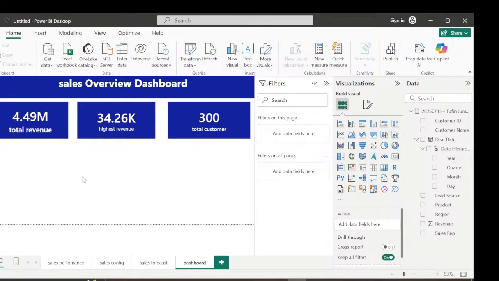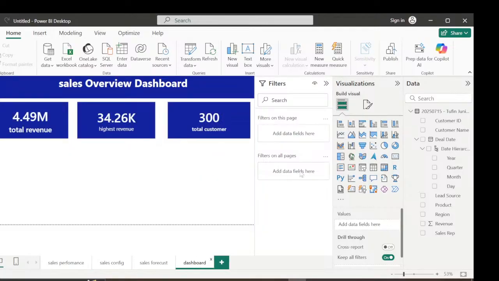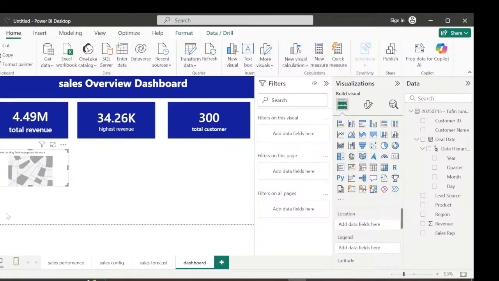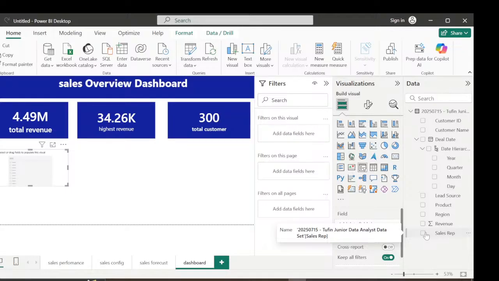So now we need slicers, so let's bring our slicers down there to see properly. Let's just copy some slicers here. I need to have 2 slicers. Just click slicer where we have the visualizations. Nope, this is not a slicer, sorry for that. Slicer, this one here, click it. Once you click it, let's choose sales rep.